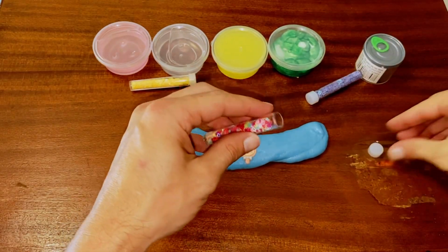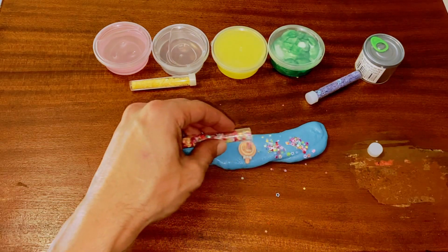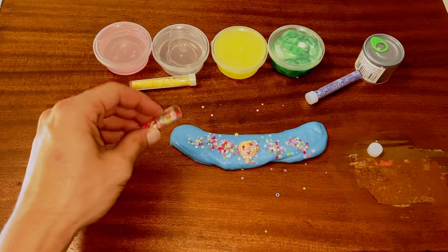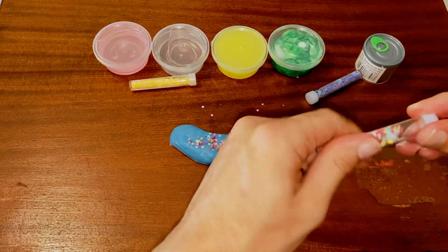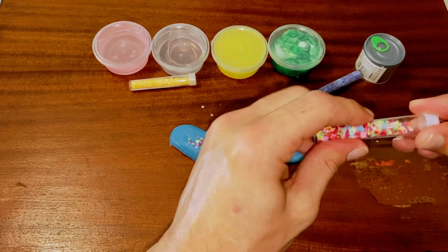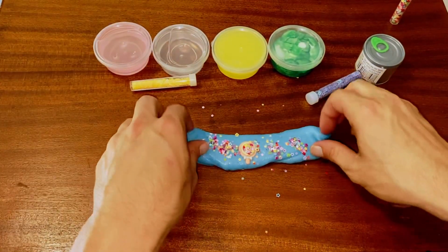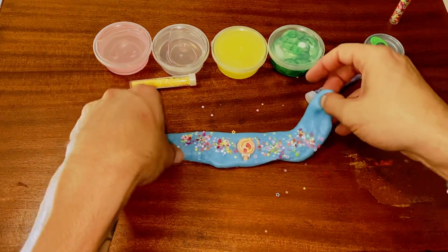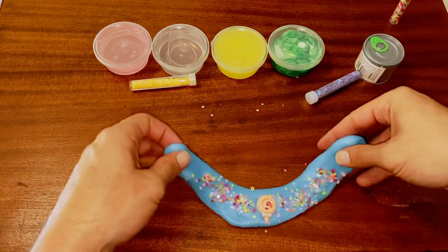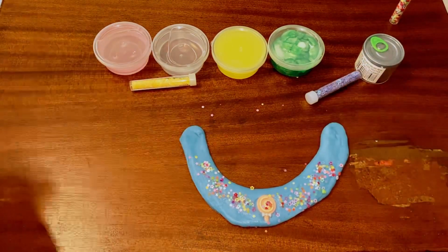Okay. So let's see. Look how pretty, man. I mean, if a kid does not enjoy this, there's something wrong. No, I'm just kidding. There's nothing wrong. Each to their own, eh? I think we're gonna make a little like smiley face right there.